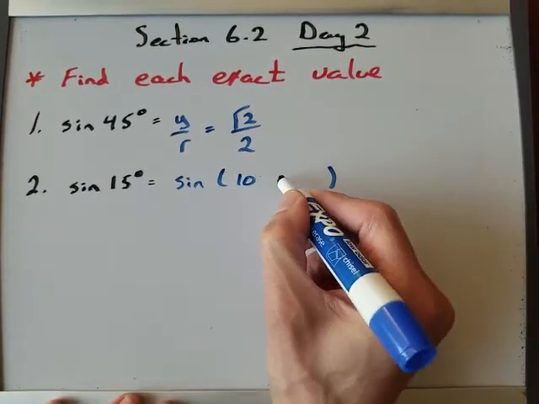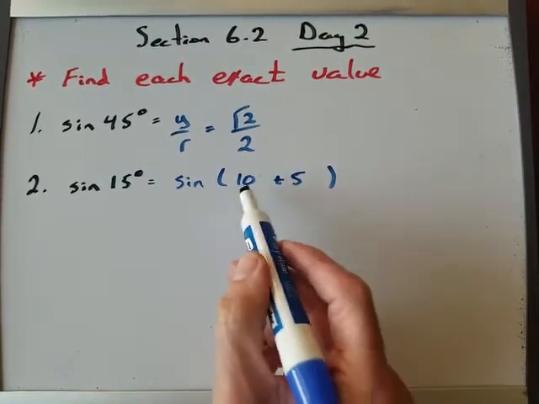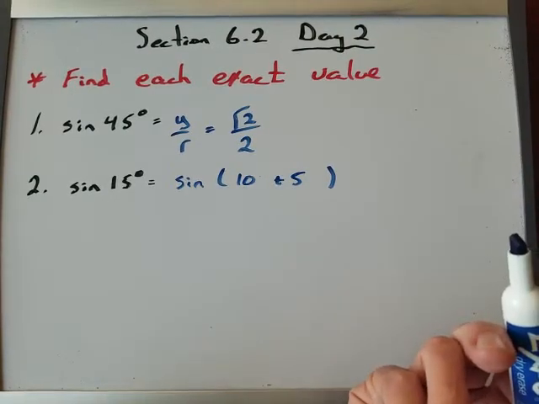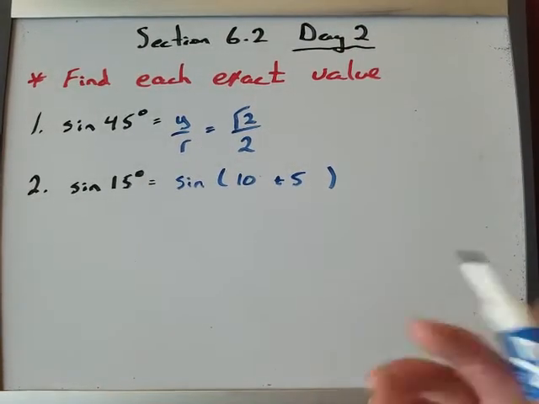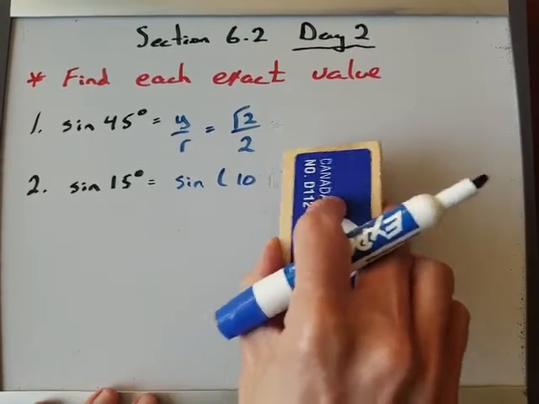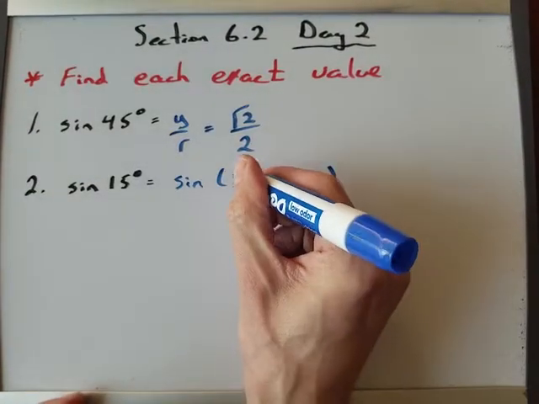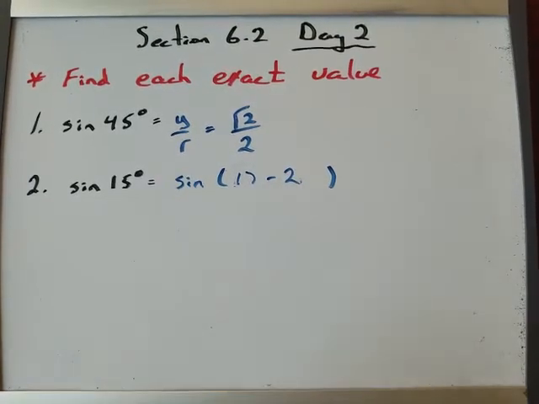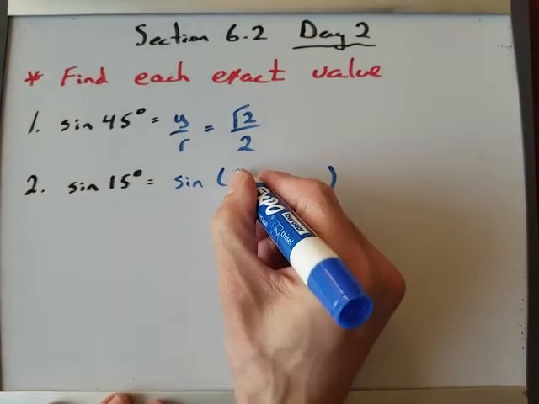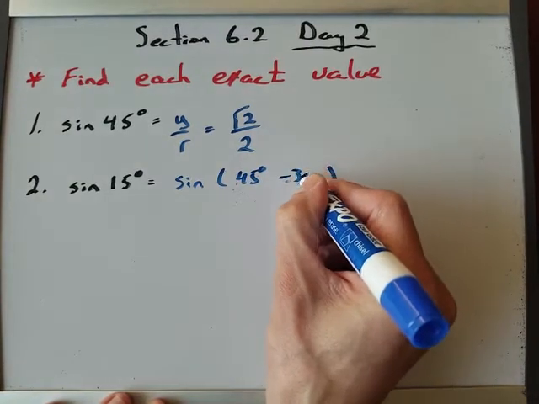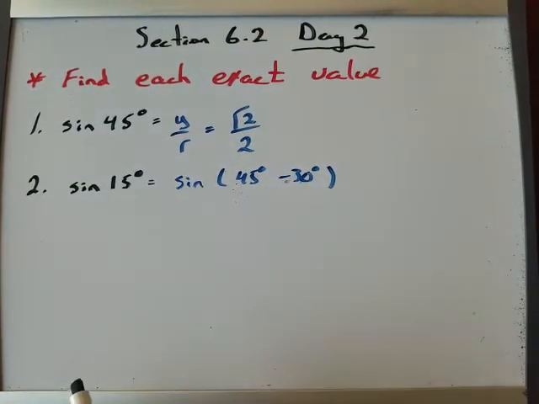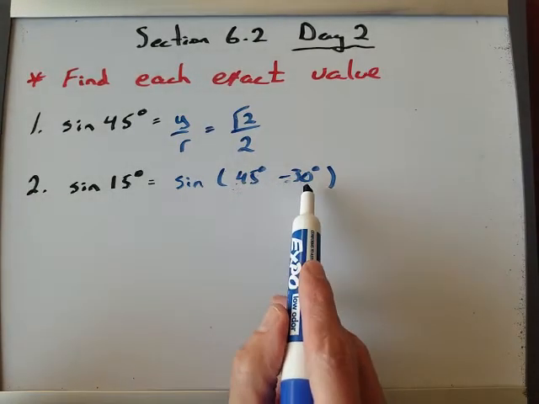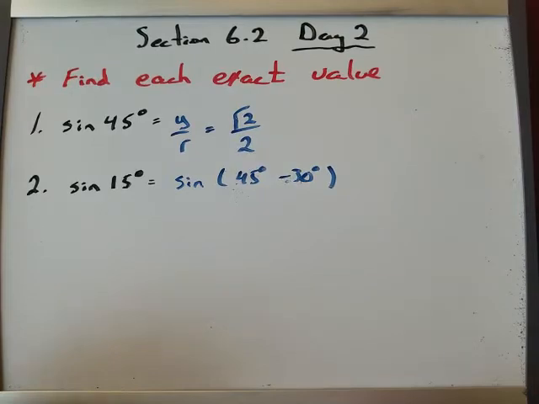Now, don't write this down because this is a waste of your time. 10 plus 5. I cannot be arrested for doing this because 10 plus 5 is 15, but it does us no good. I could even do something silly, like I could subtract 17 minus 2. Yes, that's 15 degrees. It doesn't do us any good. Now, you're going to immediately see how this is going to do us some good. Let's say I wrote down 45 degrees minus 30 degrees. That is definitely 15, and you definitely immediately realize that's better, because 45 and 30, they are good angles. Why are they good? Because they're on your unit circle.